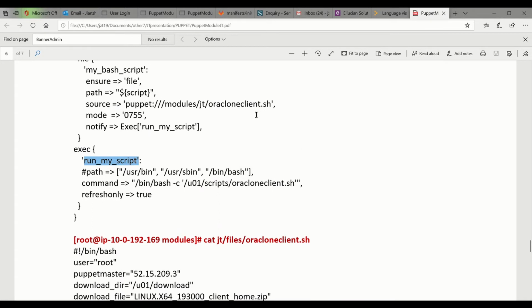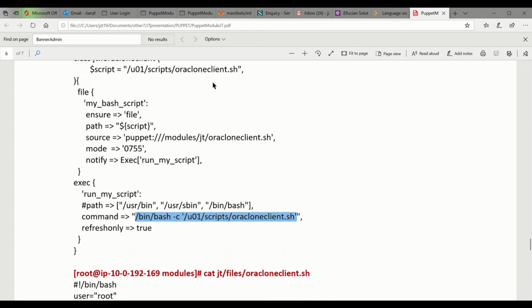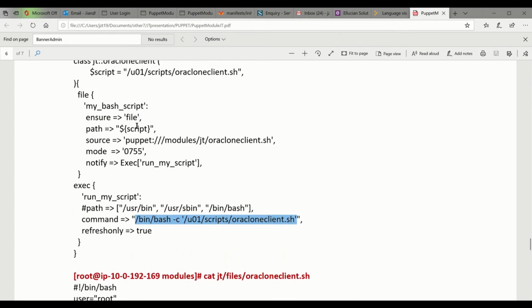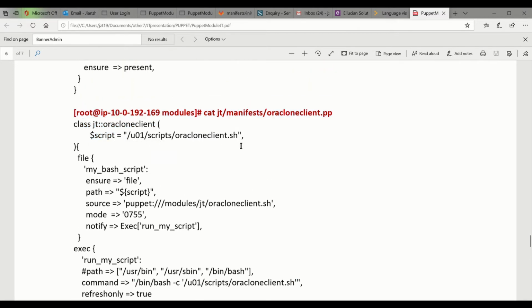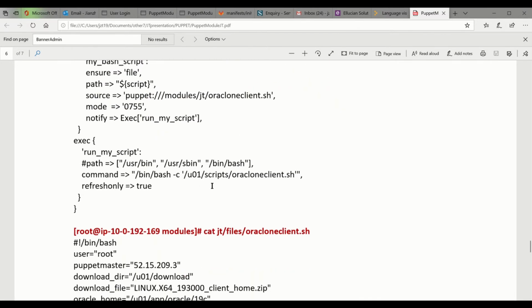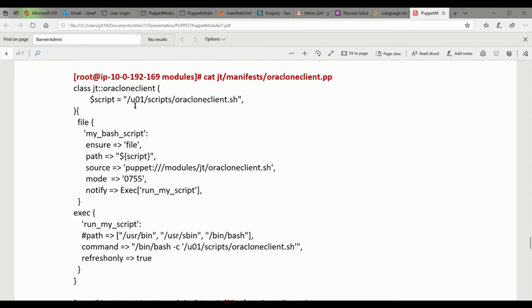The next one really does the job, meaning it is going to run the script on the Puppet agent side. The script is already pushed there, but it runs on the Puppet agent, not on the Puppet master.